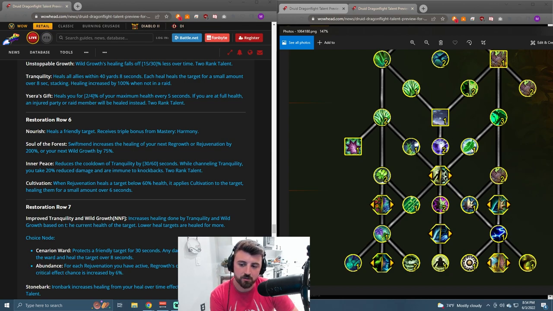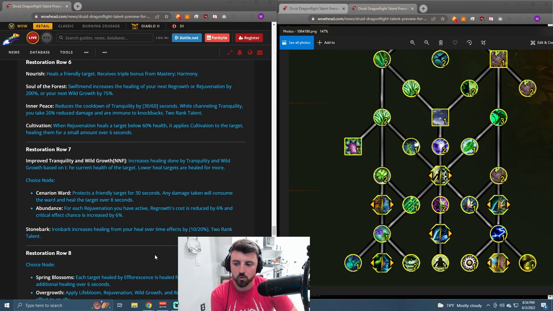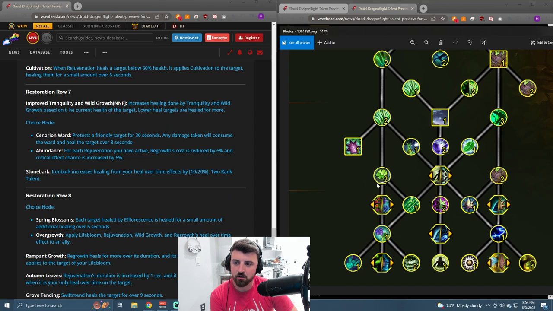Okay, we got Cultivation here. When Rejuve heals a target below, so same as it is on retail. Cool. Okay, this talent up here, improved Tranquility, increases healing done by Tranquility and Wild Growth based on the current health of the target. So basically, Resto Shaman Mastery. Okay. Choice talent here, Cenarion Ward or Abundance. Basically the same choices that you have now. Obviously, Cenarion Ward is going to be way better for PvP.